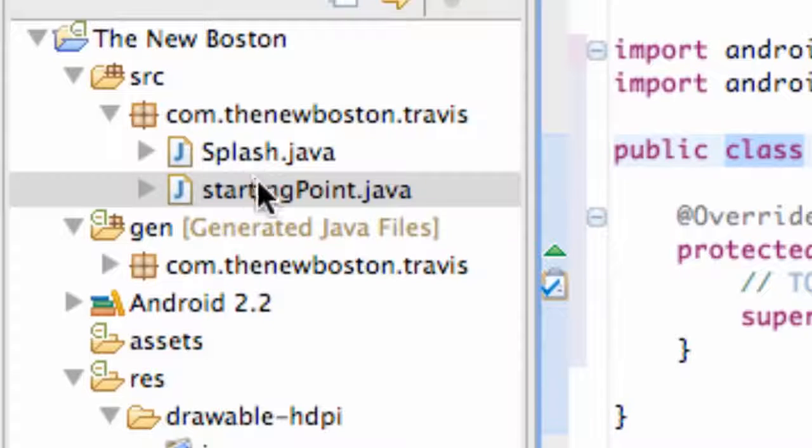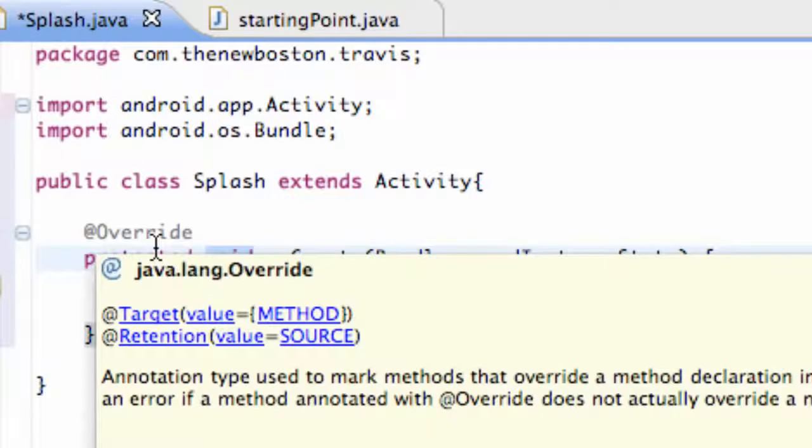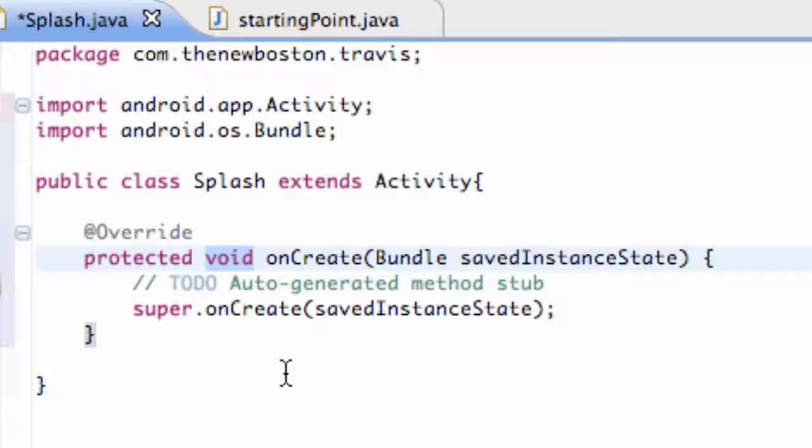All these are classes over here under our package, and we're extending the activity class so we can use this method called onCreate. Now anytime you guys see void, that basically means that it's going to be a method. We're using a method. So when you see void, just think of a method for the most part. And this method is called onCreate, and what it takes within its parameters is a bundle.